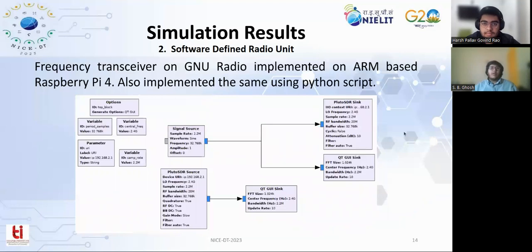So after we were able to do the integration, we worked on the software part. What commands do we give to GNU Radio to help it use the RF transceiver unit using the SDR? So this is a sample block diagram. Here we just set the frequency that we want and some other parameters. We have to set the type of signal we want to transmit and what kind of modulation we need at the receiver. We have also implemented the same in a Python script, which is helpful if we want to deploy and make it a production level product.